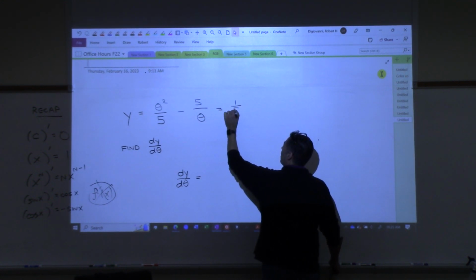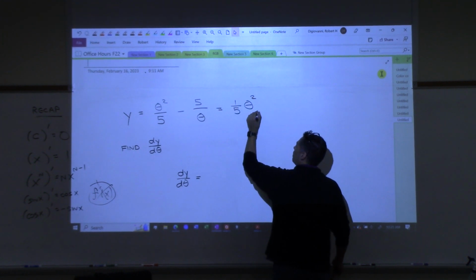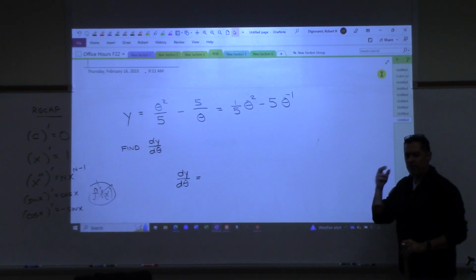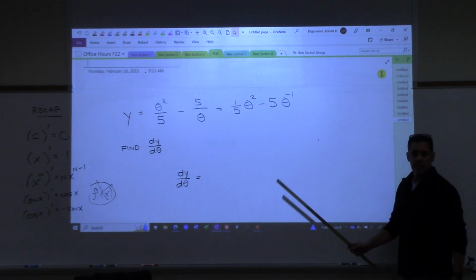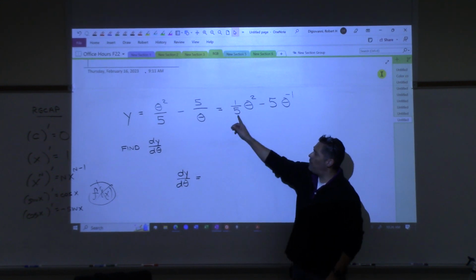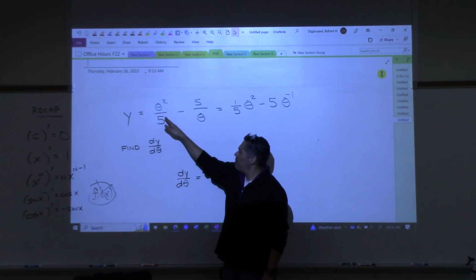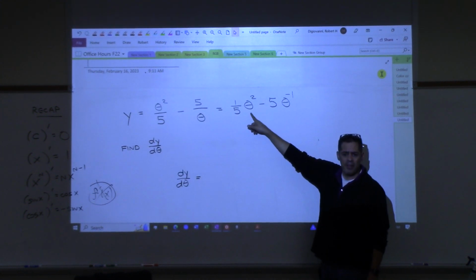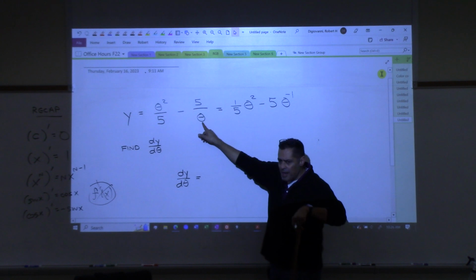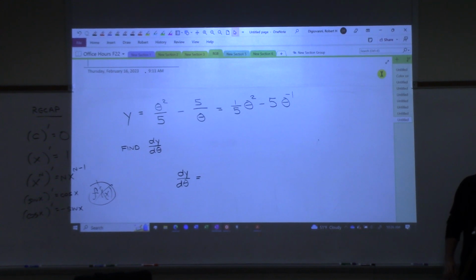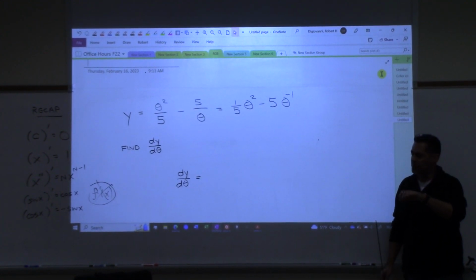So to start this problem out, what you're going to have to do is see this. This is the same as 1/5 times theta squared minus 5 times theta to the negative 1. That's the very first critical step for the problem, is to see that. Do you all agree that taking some variable squared and dividing by 5 is the same as multiplying by 1/5? It's like we can push this 5 out on the bottom in front and make it 1 over 5. That's what I'm doing there. You see that? And then on this one, all I did is I said, hey, my variable's down the bottom. I'm going to bring it up top. So I brought it up as a theta to the negative 1. Theta's just like x here.